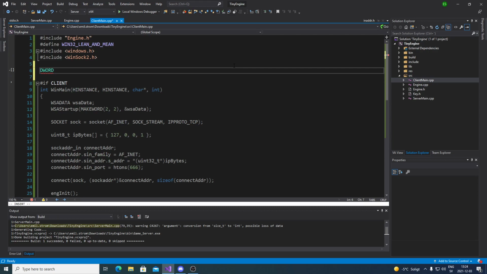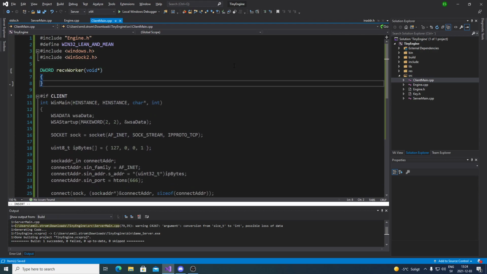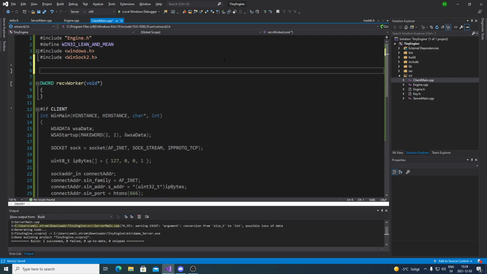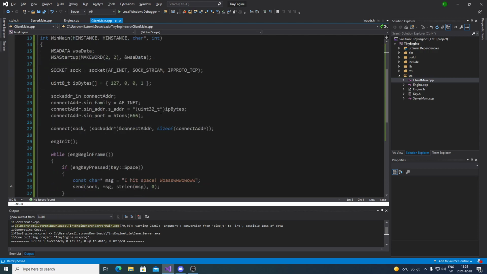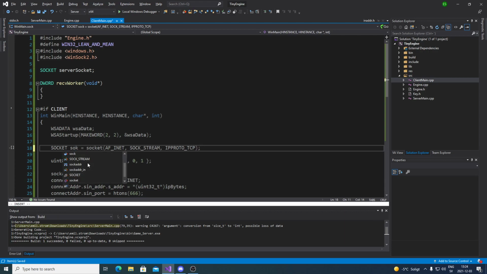Okay, so we'll do receive thread. No, we'll receive worker. Whoa, Jesus. You know, I'm actually gonna be a naughty boy, and I'm going to actually save the socket globally. Yeah, I'm crazy. We're just gonna save the server socket globally, so we can reach them from all threads. Evil madman. I am mad, but you can't stop me because I'm the teacher. So instead of doing this local variable here like a dummy, we're gonna do server socket equals that.